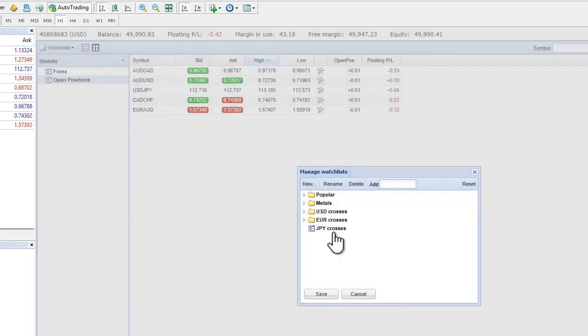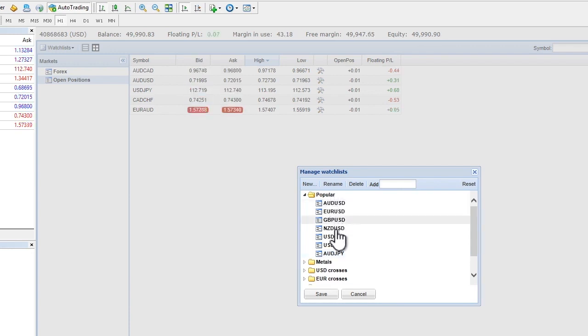You can add markets to your watchlist by highlighting it and then searching for markets by typing their names into the Autocomplete box at the top of the window. You can change the order in which markets are displayed using a simple drag and drop. You can also use drag and drop to move markets from one watchlist to another. The toolbar at the top of the window also lets you rename a watchlist or delete it.